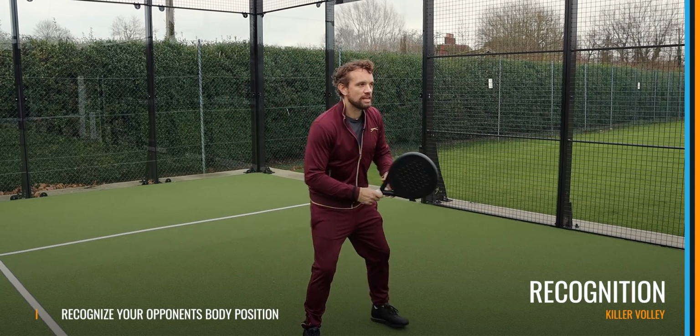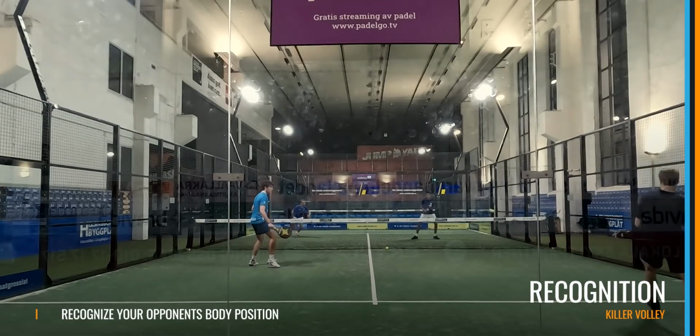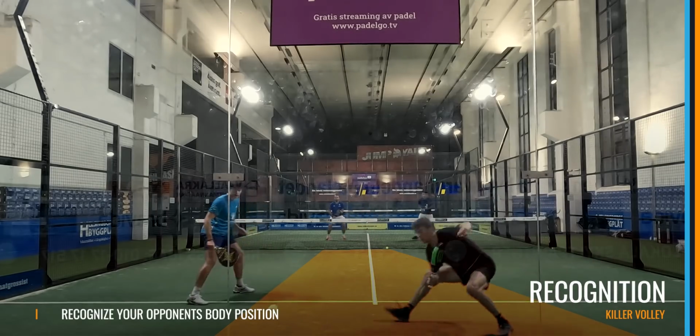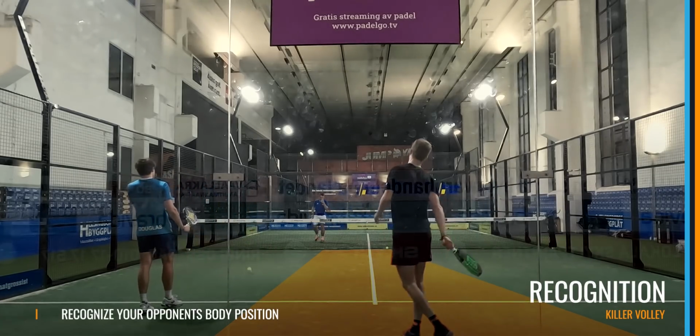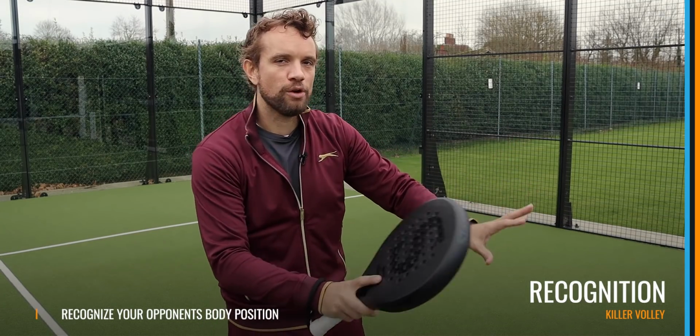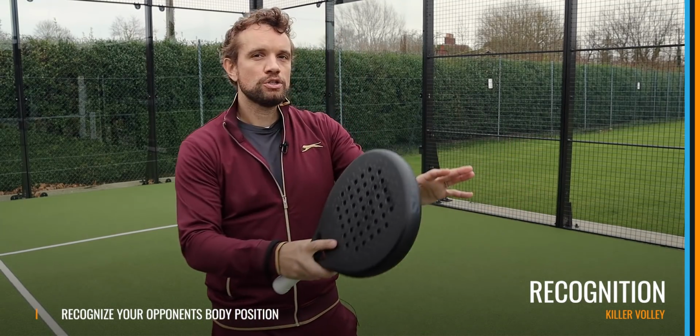And as soon as you see that, you want to move quickly, preparing with the racket and moving into a court position to cut that ball off. Because if you can move forward 1 or 2 steps to hit that volley, that's taking time away from your opponent. That's time that they would use to recover.